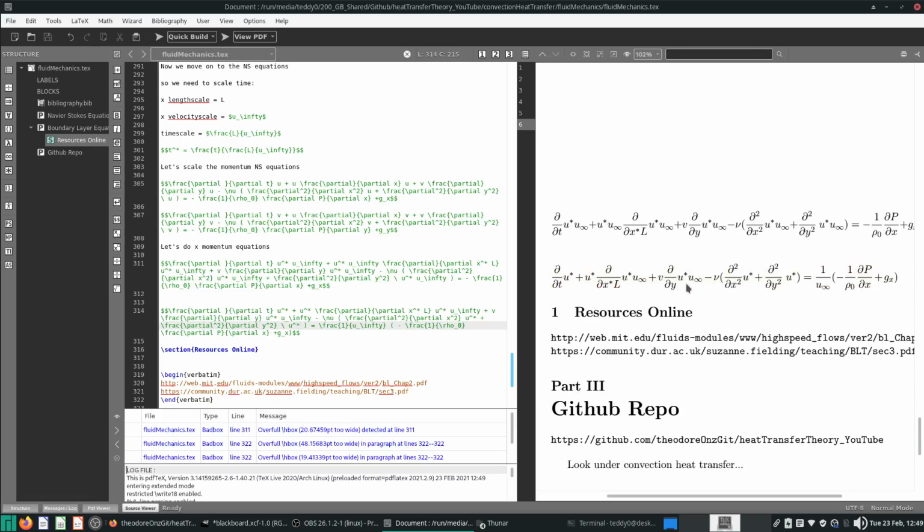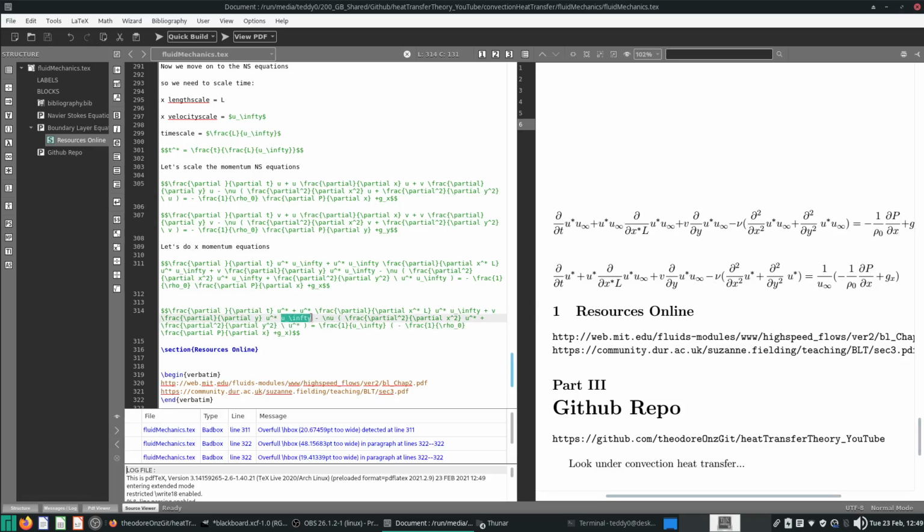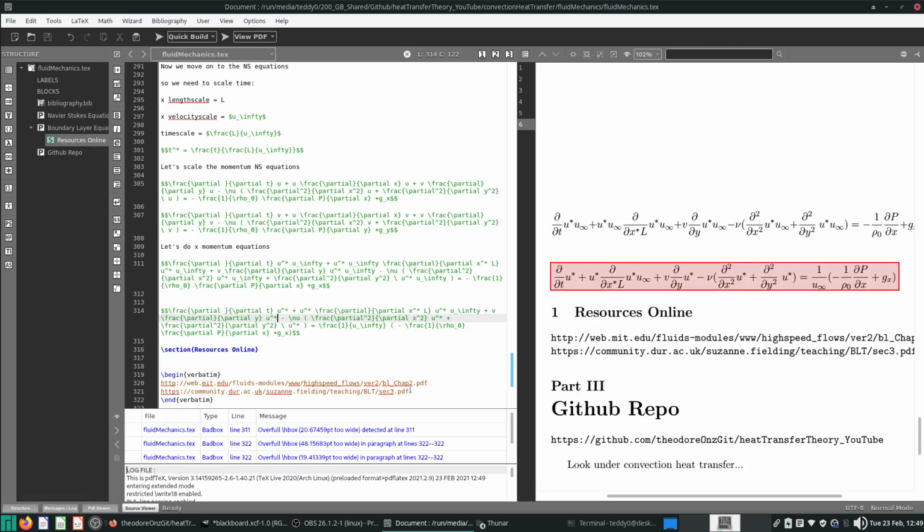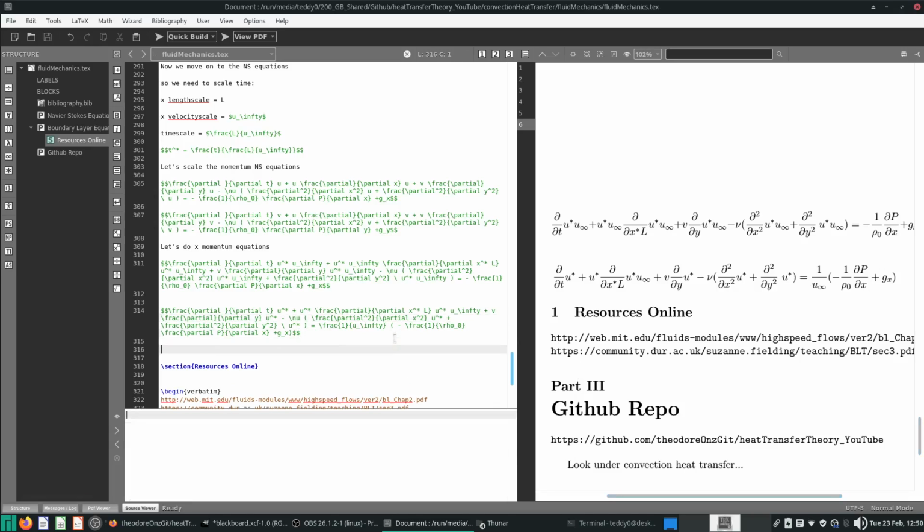Okay, so that's the first round of division, because over here you still have one more. I should delete that one as well. This shouldn't be here. Okay, we are more or less there. And you'll notice we still have one more u infinity to actually deal with, because over here we have another u infinity there. But that's what we can actually do for now. Let's see what we can do next.